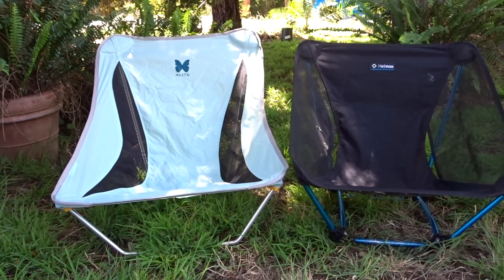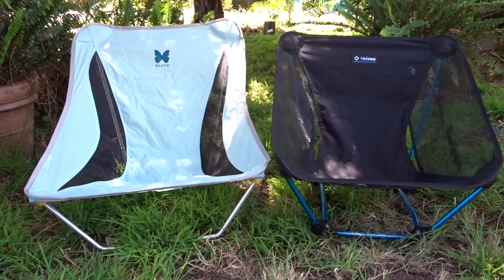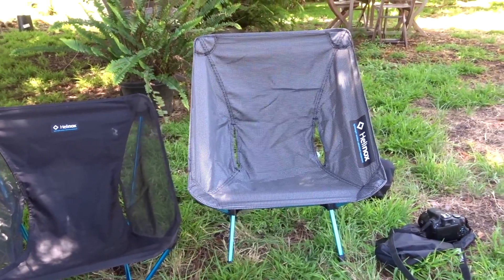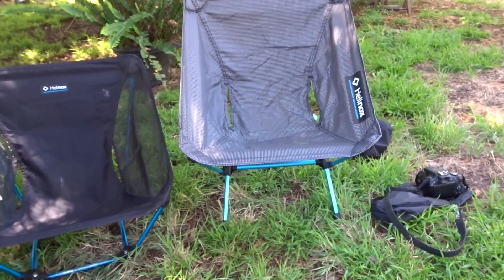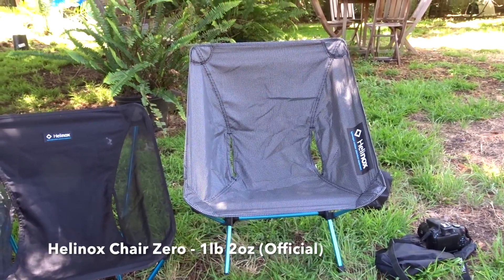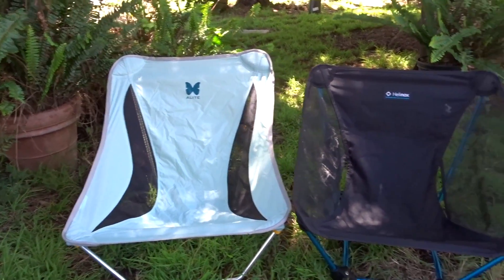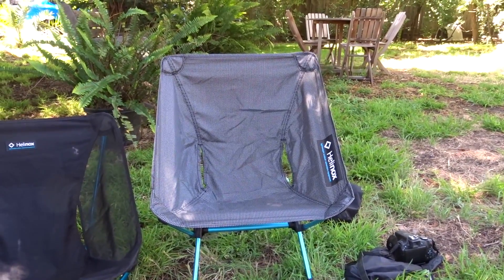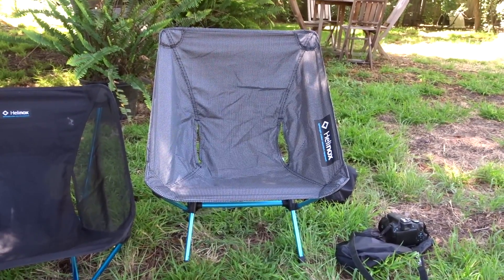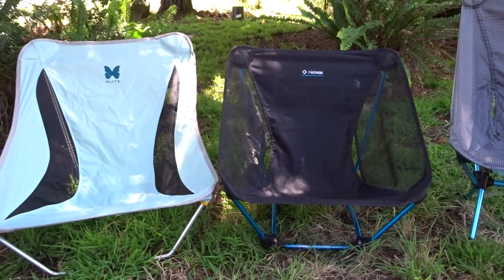This year I found an awesome deal. I also never want to spend more than $100 on one of these things — that's why I never just went to the very best one. But I got a deal on this thing, under $100 with a bunch of specials. And just look at it — it is so much higher off the ground than the other two. And it has a high back, higher than the Helinox. It weighs one pound two ounces in its stuff bag. It's way better than the other two.